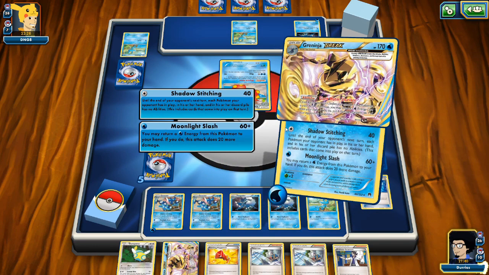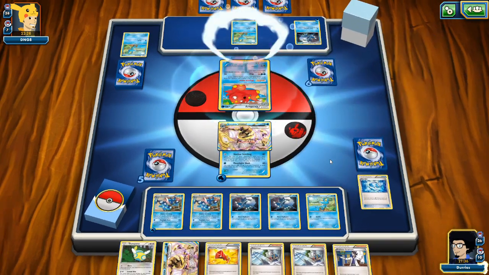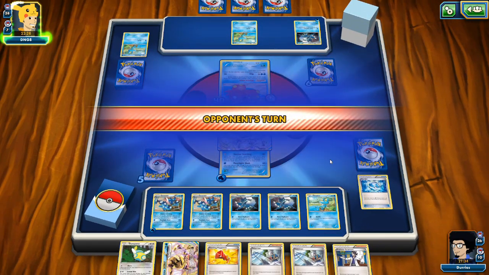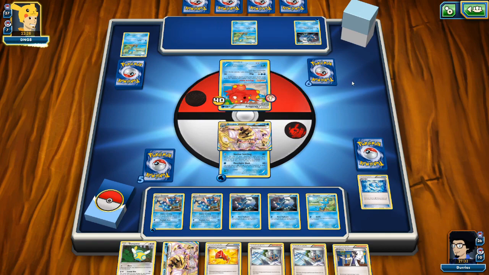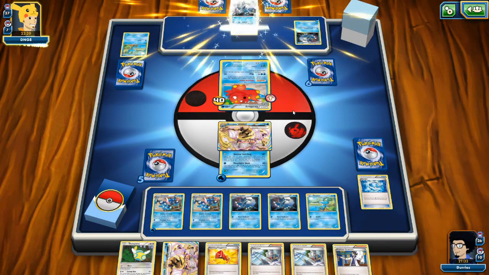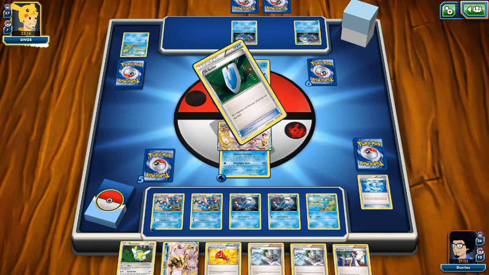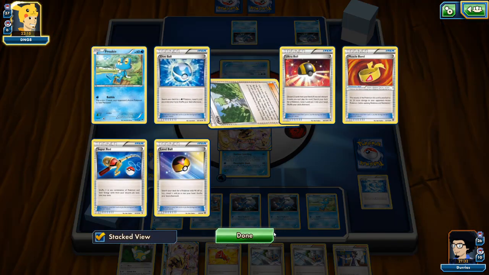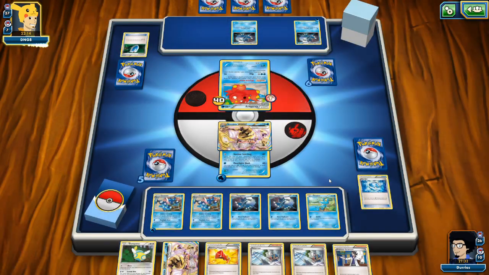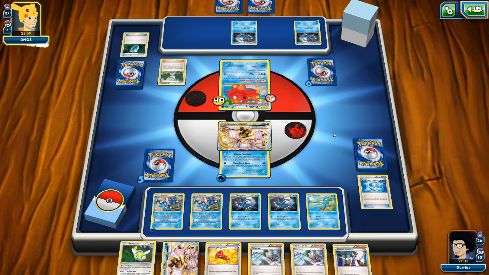And then we will hit for the Shadow Stitching, so that if my opponent gets out any Greninja Breaks, he cannot use the Water Shurikens, and he cannot use Abyssal Hands either in his turn. So he is stuck with the 3 cards in his hand. Just get a VS Seeker for a Wally, and he's going to Wally the Frogadier with the energy most likely into the Shadow Stitching Greninja.